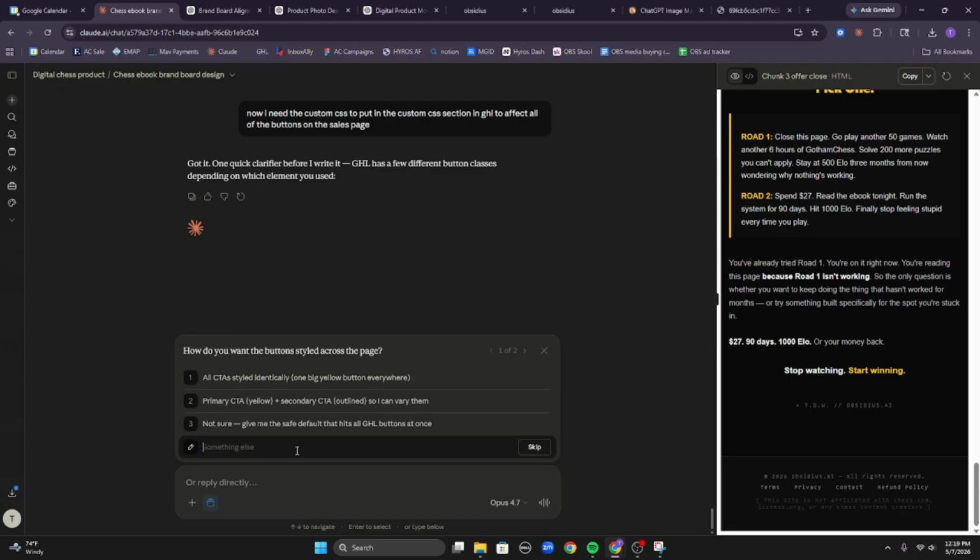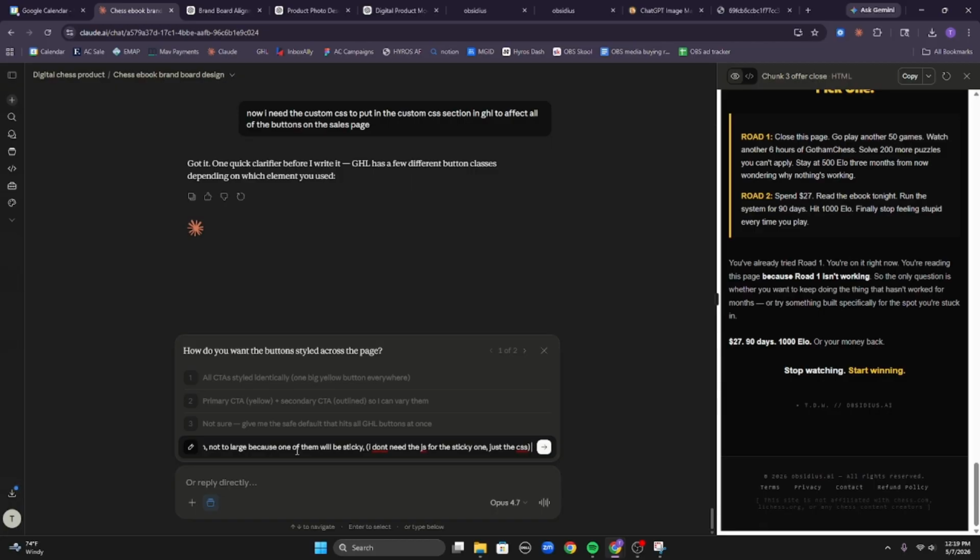Let's do one gradient CTA button, not too large because one of them will be sticky. I don't need the JS for the sticky one. Just the CSS. CSS is just the styling of the button.